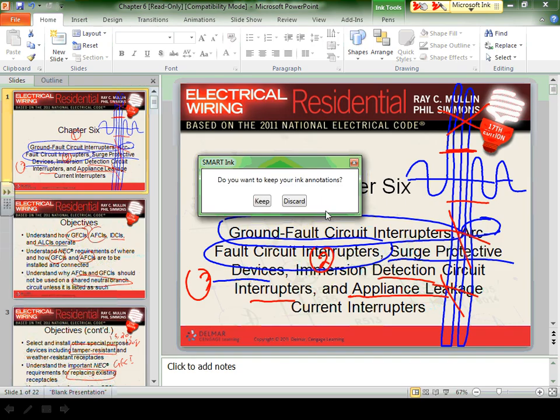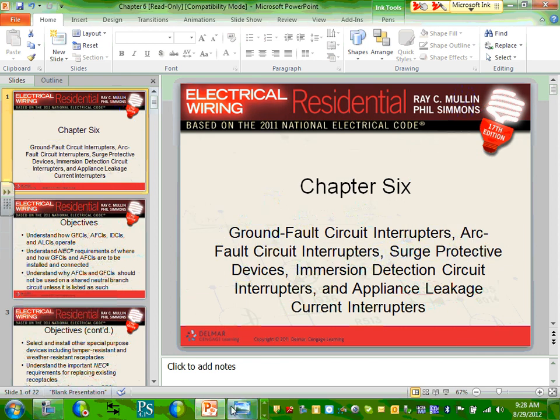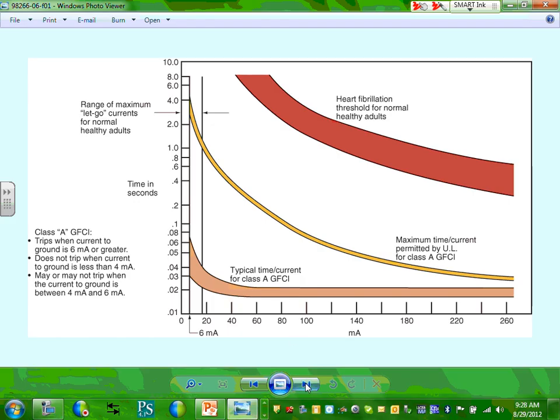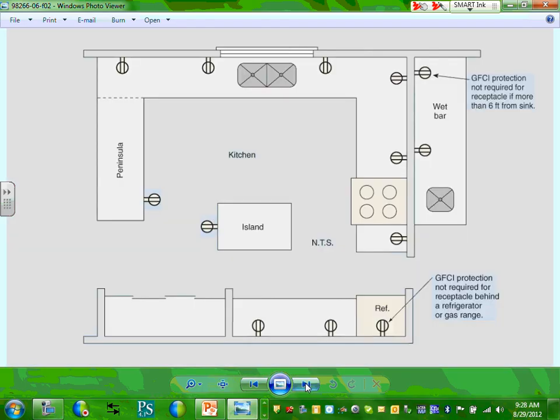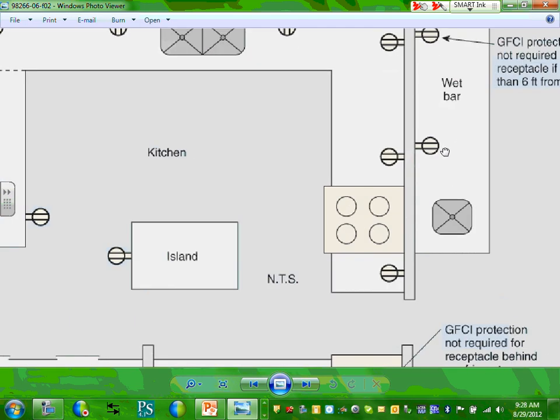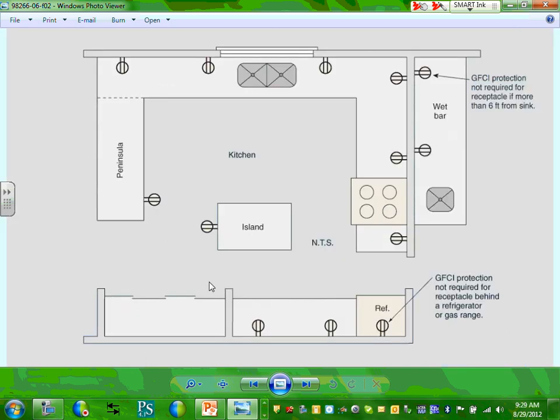Let me show you a couple of pictures, and then I'll let you run with it. We talked about this. Here's where GFCI, everybody knows, just before I leave, that all the countertop receptacles and any within 6 feet of any sink have to have GFCI. Can I have a thumbs up? Yep. So we know, Chad, that GFCI.